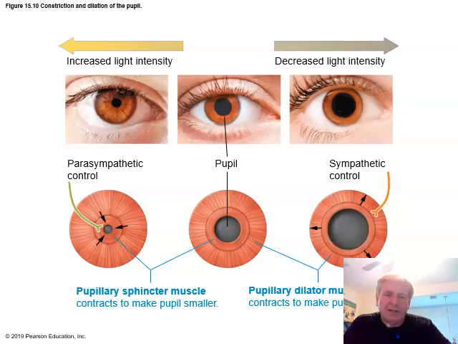And that's the responsibility of one of those muscles in your iris called the pupillary dilator muscle. When you constrict your pupil, the pupillary constrictor muscle will contract, and that will cause the pupil to constrict. The pupillary constrictor is on the inside, and the pupillary dilator muscle is on the outside. So when you decrease light intensity, go to the dark, the pupillary dilator muscle will be activated, and that will dilate your pupil to allow more light to enter.